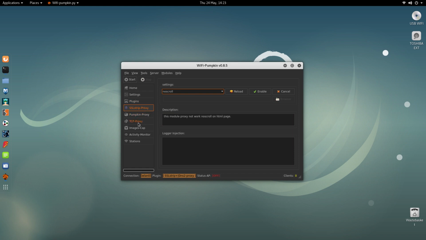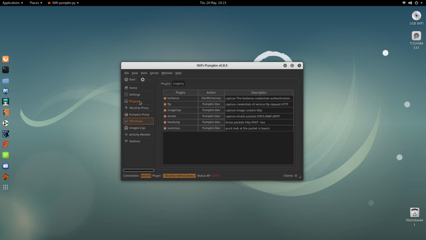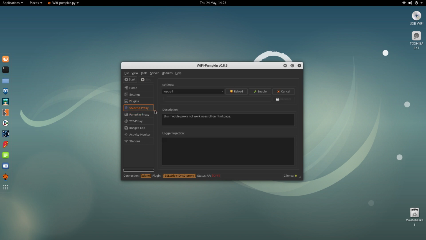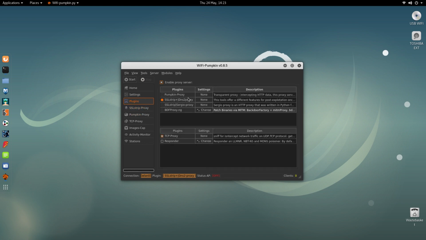Okay. One of the other proxies is TCP proxy. That's down the bottom here. In fact, I'll go into that in a second as it's a separate option. SSL strip proxy. That one counts for both of these. They'll both use this option, but they'll be using different software to connect the SSL strip. And it'll give a brief description here of the actual software it's using to connect the SSL strip. So basically choose which one works best for you.